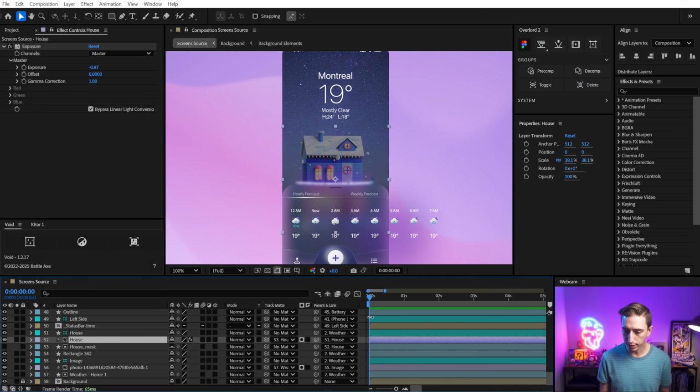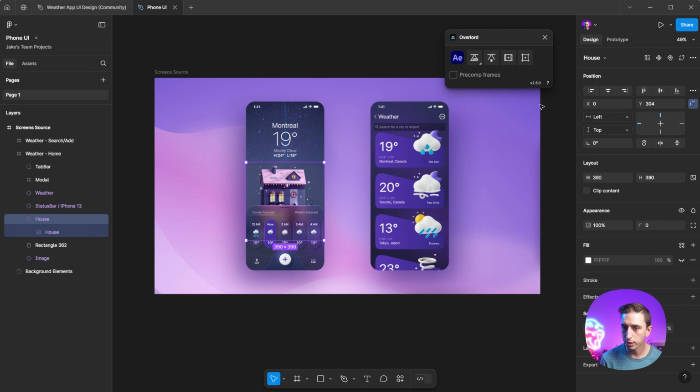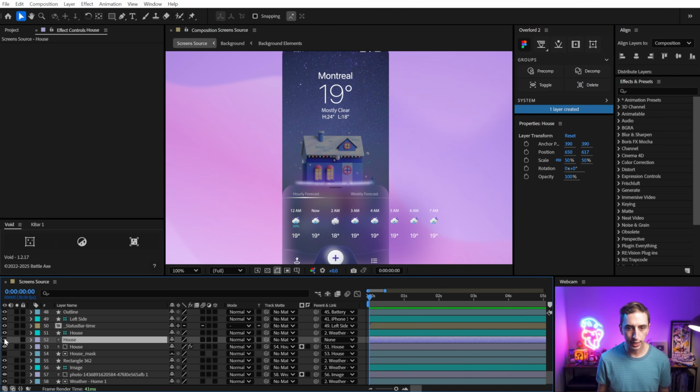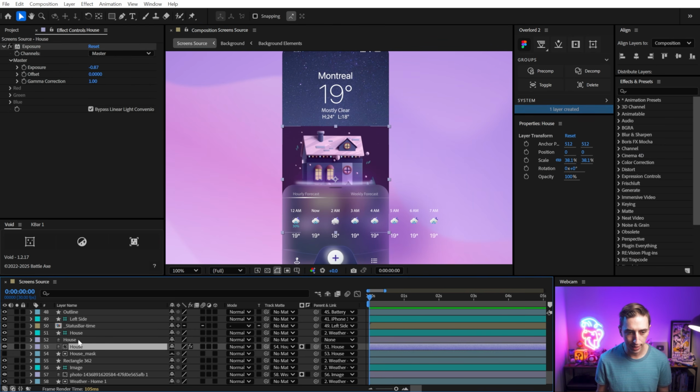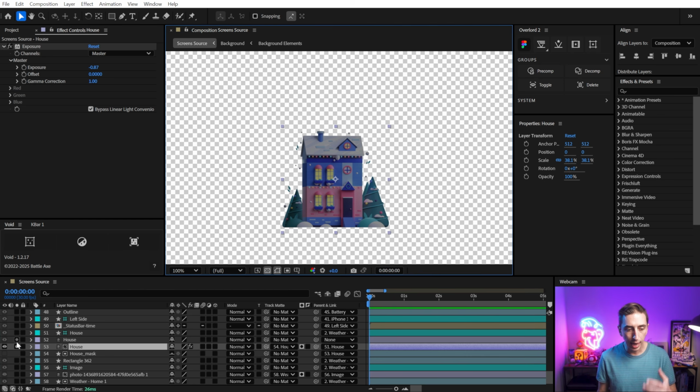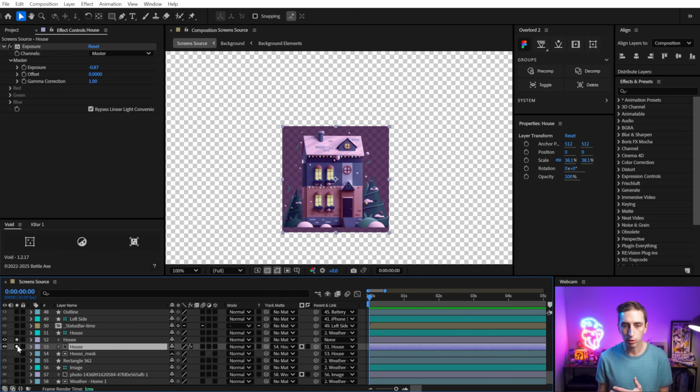So let's go back to Figma. I'm gonna grab that house component and I'm going to rasterize selection. There it is right in place, right above the layer that I had selected. And what I wanna do is use this layer, which has that alpha transparency, that alpha matte, as a matte for this new rendered layer, which doesn't have that transparency because of that semi-transparent fill that was placed over it.